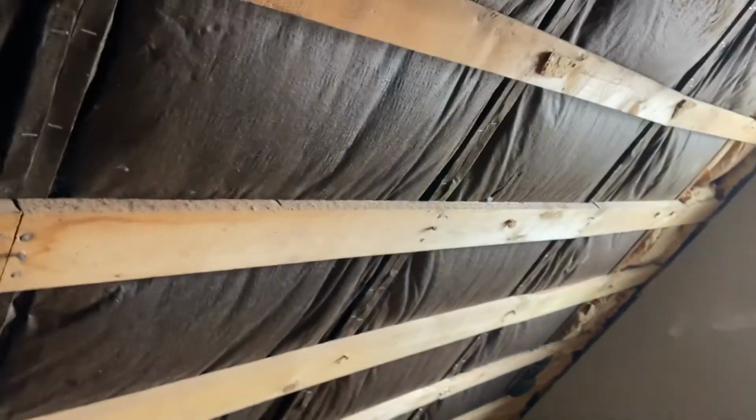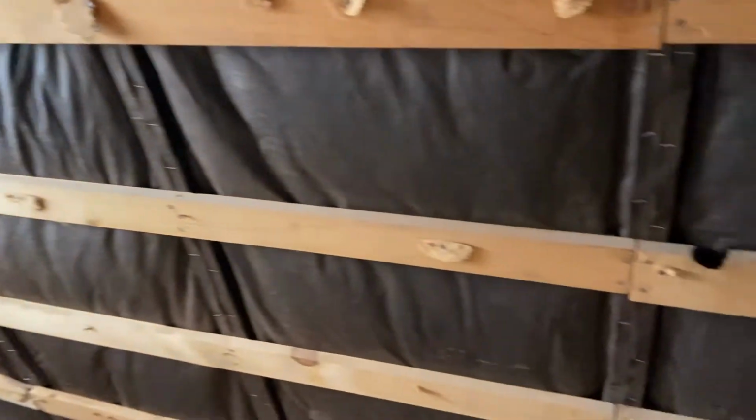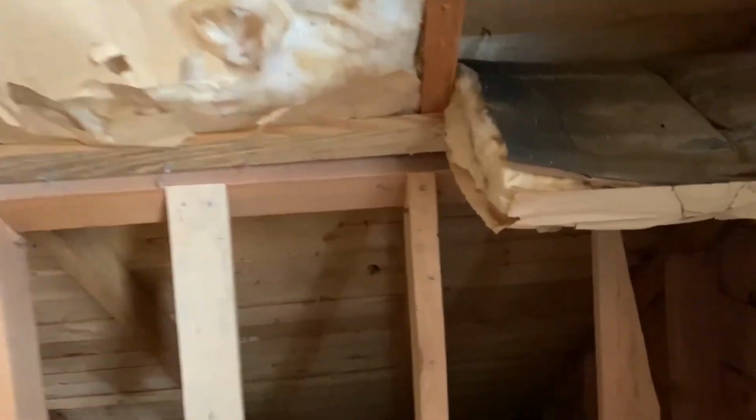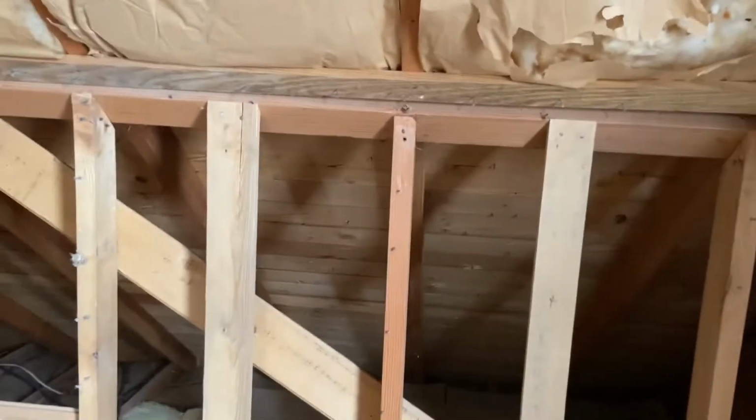So, mostly upstairs is done. Just have a couple little sections left to do, and then we'll finish the downstairs, and then we can call the electrician back. So yeah, we're getting there. I think that's it for today. We haven't found a whole lot of water damage, which is really cool. So that's really good. Yeah, that's pretty much it for today.